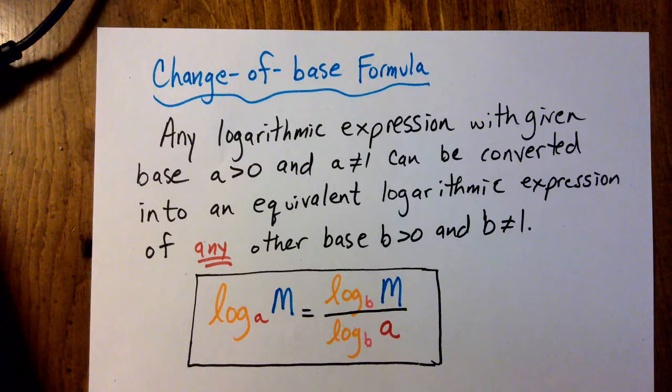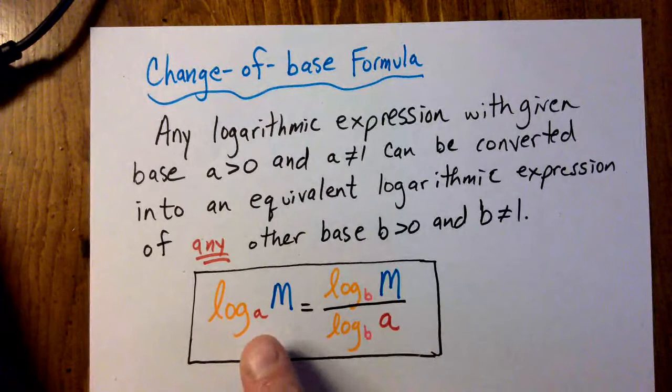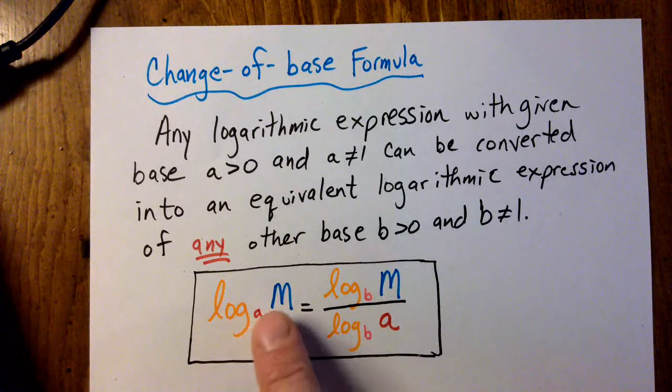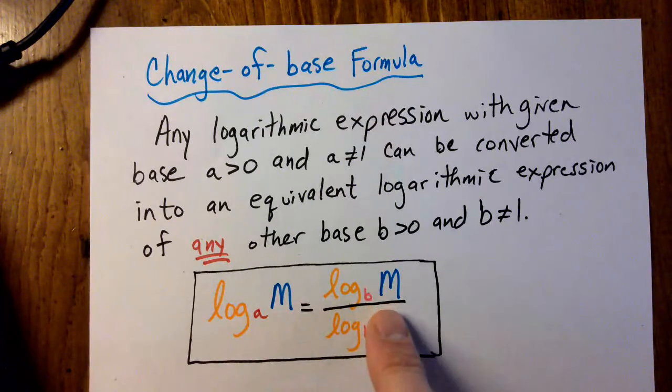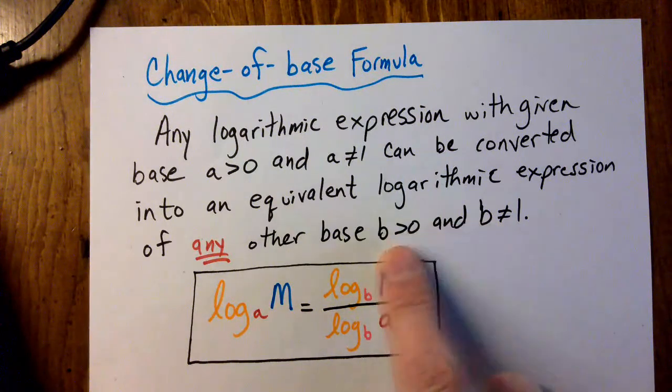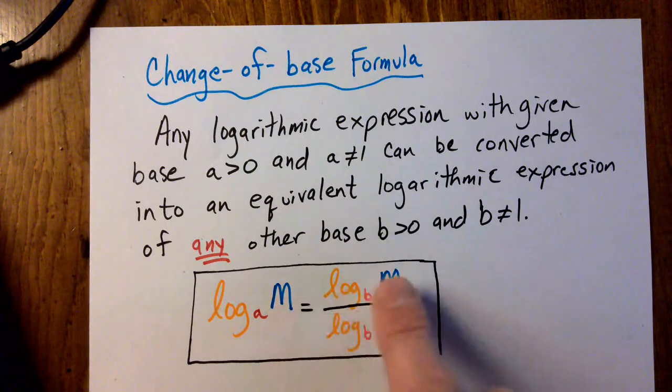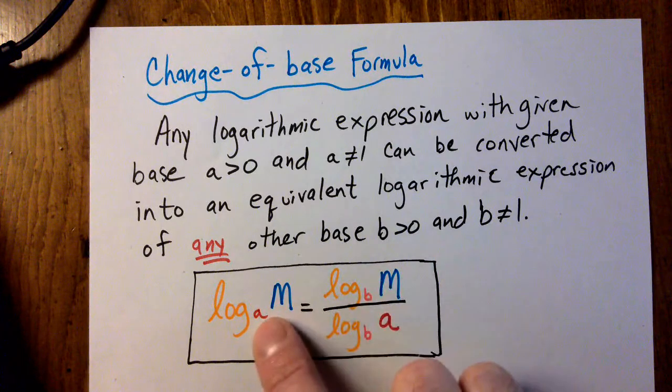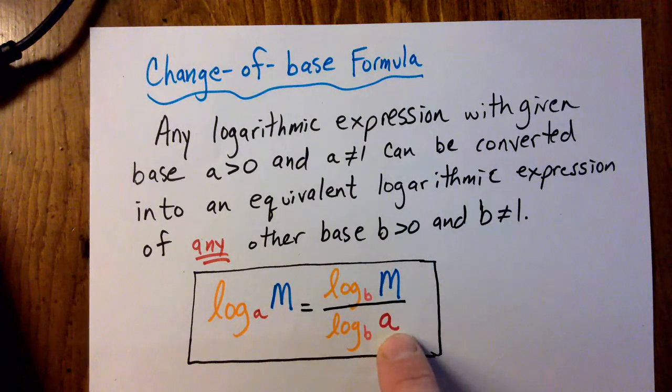Don't forget what equal signs mean in math. So follow the colors there. Log is just the word log written in orange, okay? But if you start with something that is base A and the argument is M, you can rewrite that into log new base, whatever you want, as long as it fits these two right here. And you put the argument on top and you put the old base on the bottom, all right?